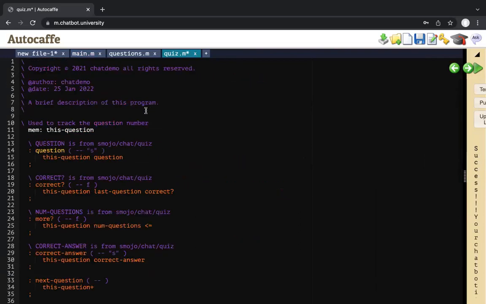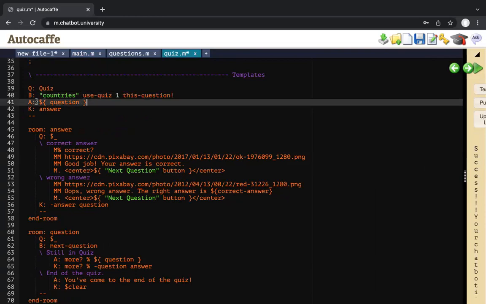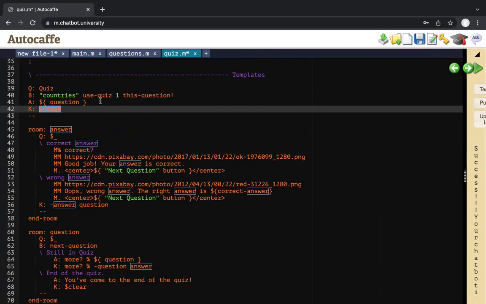Okay, so this question is just a mem that we have out here, okay, to track the question number. All right, and then it just displays the question and it switches the room to answer. All right, so this is an open room. When you click on answer, it goes in, these rules will start to match. The question room is still closed because we don't have the key for question.